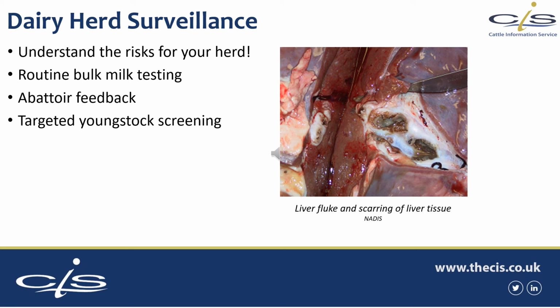And then, like I said, we may be grazing young stock and adult cows be inside. There are certain things we can do with targeted young stock screening where we obviously haven't got milk samples to go at, but we may decide to do some blood samples every now and then. We may decide with your vet that we're going to do some fecal samples to check. We may decide that we're not going to do very much until they actually carve in. So there's a few different options there, but it is worth understanding exactly where your risk lies.